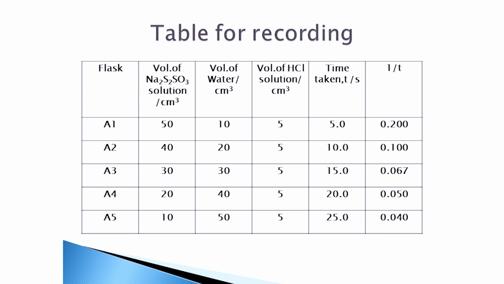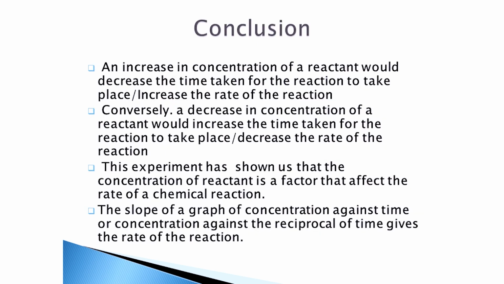Look at the first in the beaker A1. Look at the time, 5 seconds. Look at the volume of the last one, which is 10 cubic cm. Look at the time taken, 5 seconds for the reaction to come to completion. So from this, we can conclude that as the concentration of the reactant, sodium trioxosulfur sulfate 4, is decreasing, the time taken for the reaction to take place is increasing. Invariably, we can also say that as the concentration of the reactant is decreasing, the rate of chemical reaction is increasing. So thank you for watching, and God bless you.